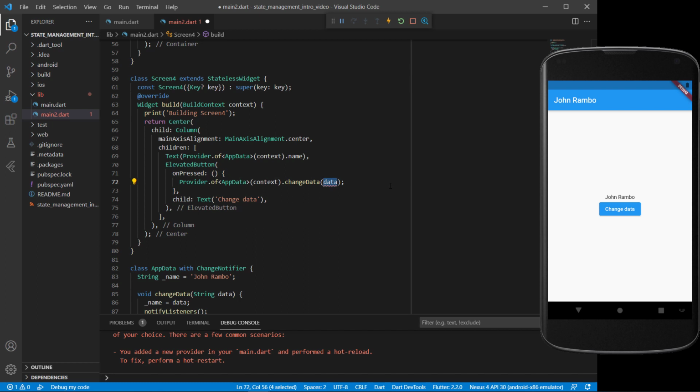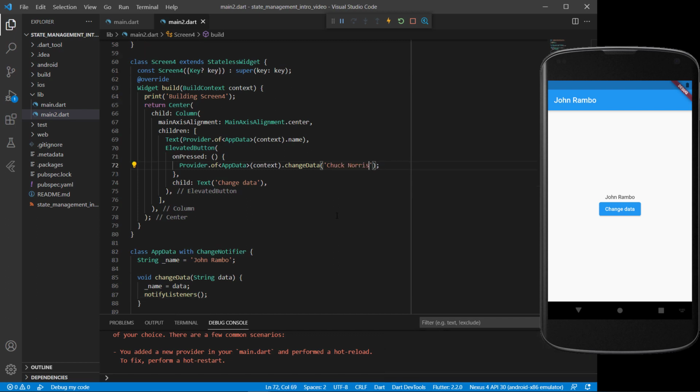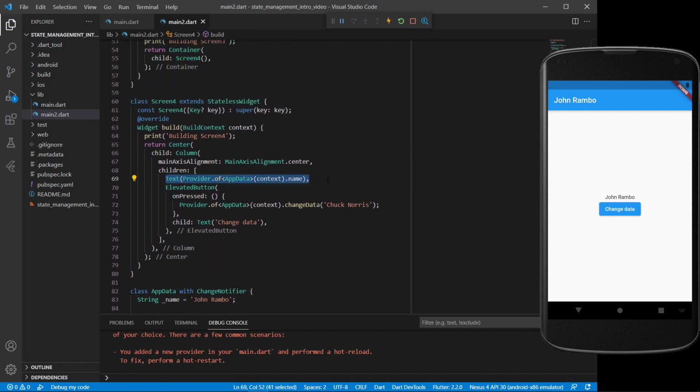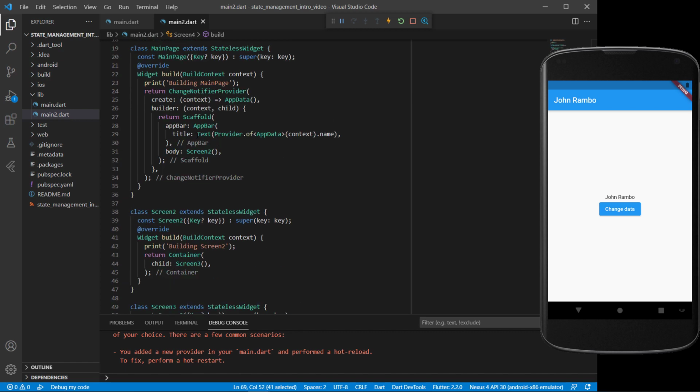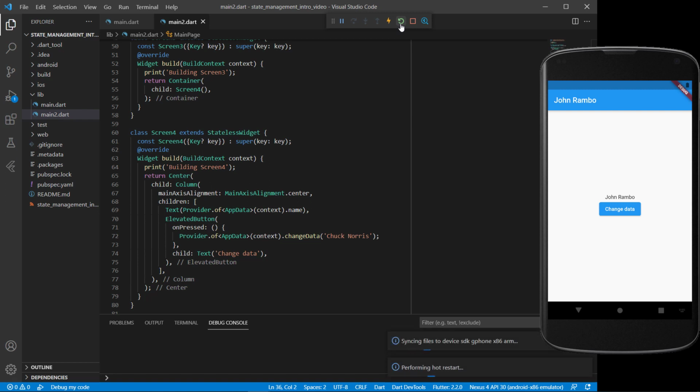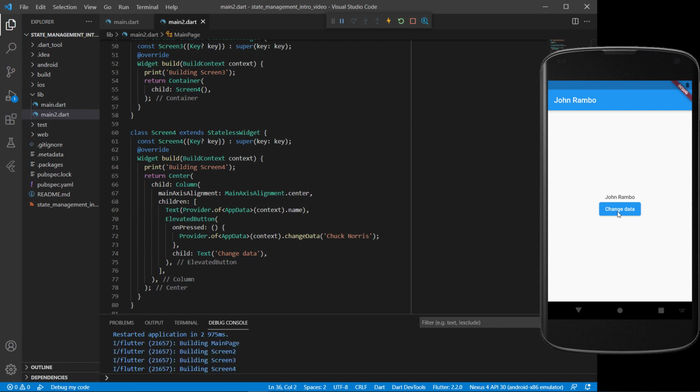So if I change the data now, let's say, let's go with Chuck Norris, and I save it now, what will happen now? As soon as I call change data and I pass through Chuck Norris, what will happen? Chuck Norris will now be set to this name variable, and we will call notify listeners. So where is it going to notify? Everywhere we've got that listen property. So I'll have it there, and I'll have it there. So those two will then update. So let's see if we run this now, what we will get. I'm going to run this again. Now let's look at what happens when I click this button.